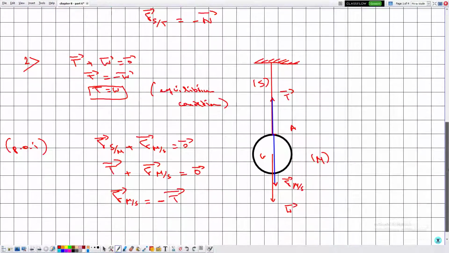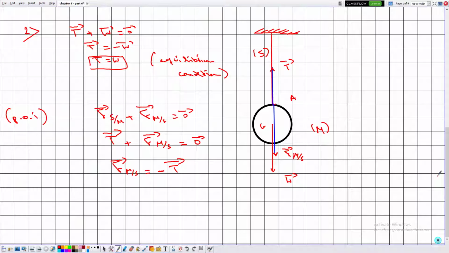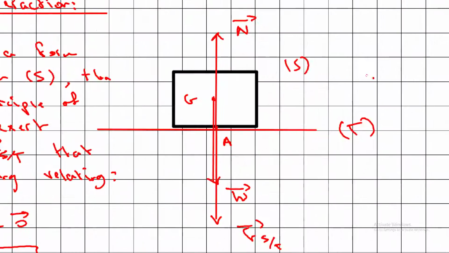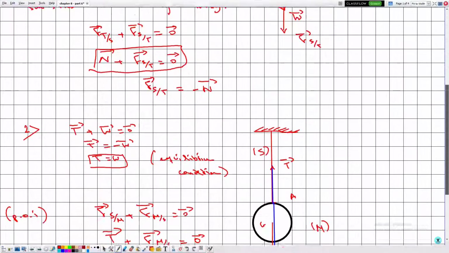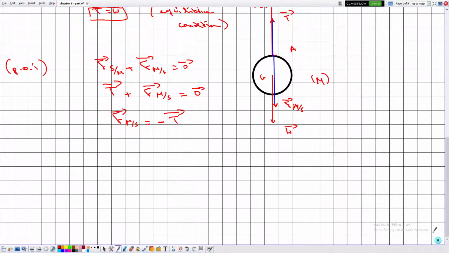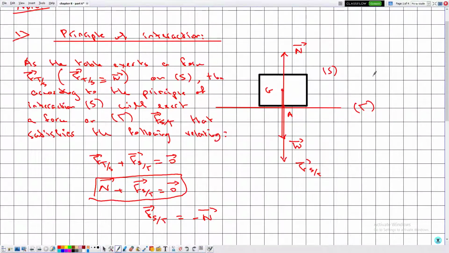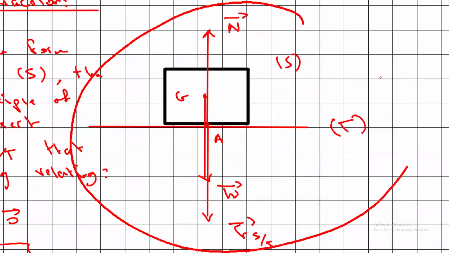So any two bodies that are in contact, the first body A will exert an action on body B, and body B will exert an opposite equal reaction to the body A. So in this case, the string and the mass M are at interaction. The solid and the table are at interaction. We can consider also another example, a third example, or it's enough. These two examples are sufficient, okay? And we are more interested in this example.